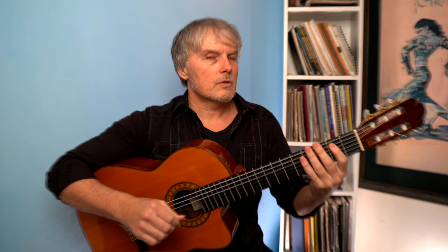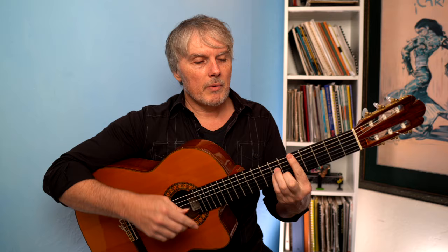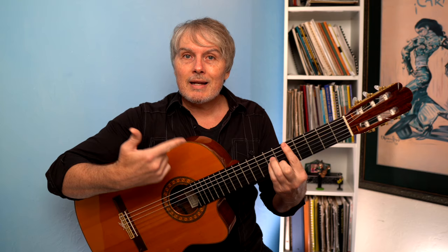So to illustrate what we're going to be doing in the left hand, let's first play a bar chord. Now, bar chords are the necessary evil of guitar, but there's one good thing about them. I think only one thing, and that's this. You can get an instant apagado by just relaxing your left hand. Hit the strings and just relax.